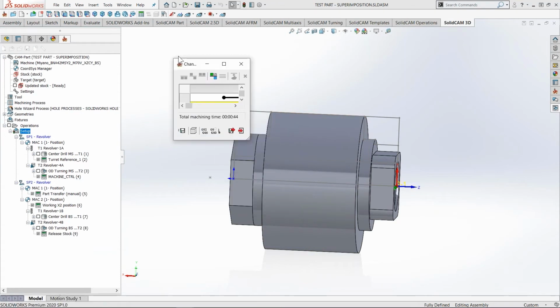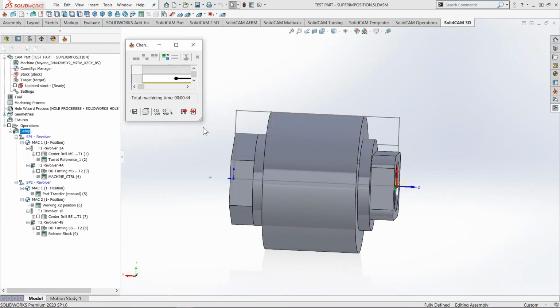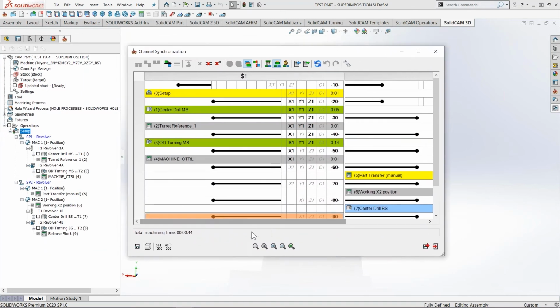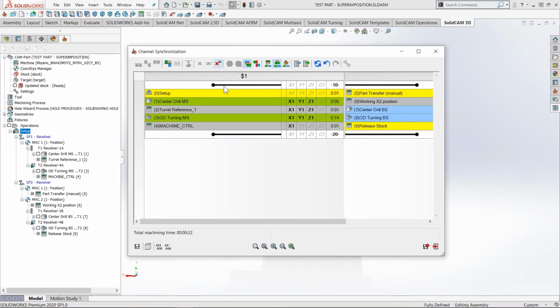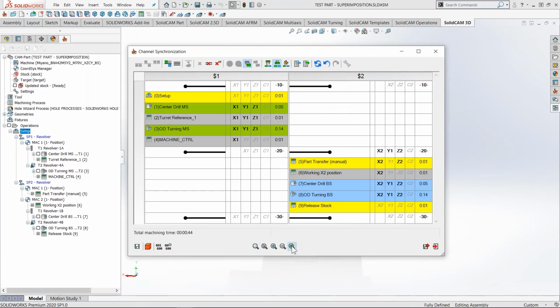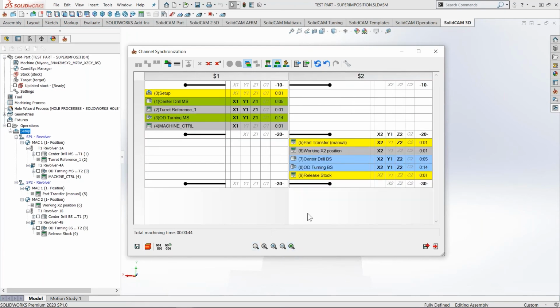It is on another screen, so let me just move it over here. Okay, now this is the channel synchronization, and I will now remove all the labels, and I'll just go with 1, 2, 3. And what I like to do, as you can see, this one is a little bit bigger, this one is a little bit smaller, and I click on the very first icon and then on the very last icon, and then this will be a default view for yourself. Okay, so the few things, the labels.